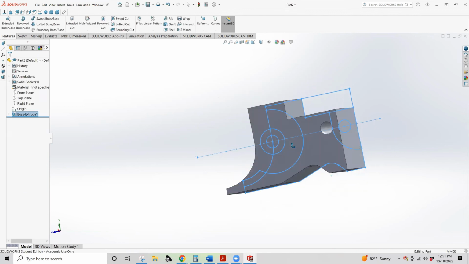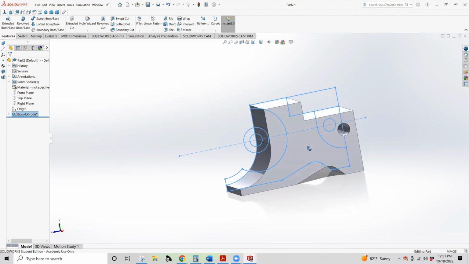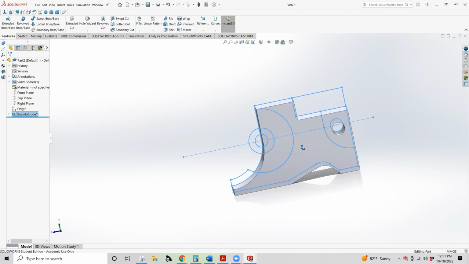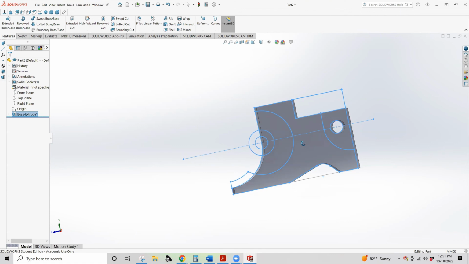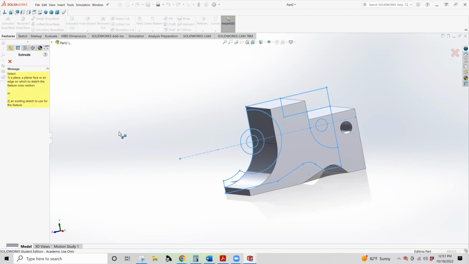Now, this gives us most of the detail. We're now going to do some extrude cuts. And there's a couple ways that we could do that. The approach that I'm going to suggest is I'm going to do one more extrude.